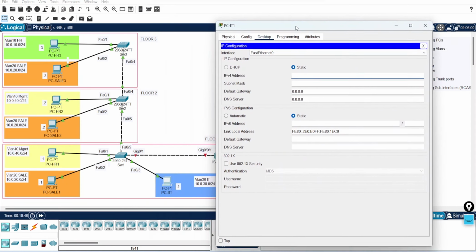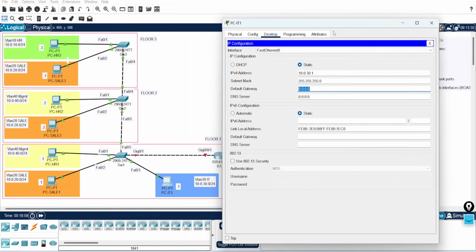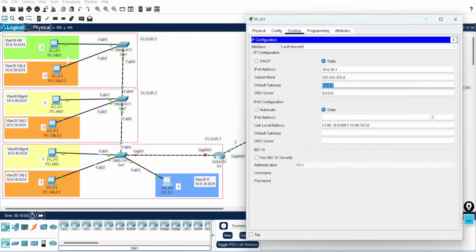This PC is in VLAN 30, floor 1, so it will be 10.0.30.1. For the default gateway, that's the sub interface that I will configure on router 1. It will all end with .254, in this case 10.0.30.254. I will do the same for all the PCs.